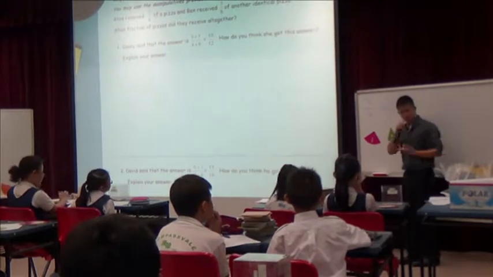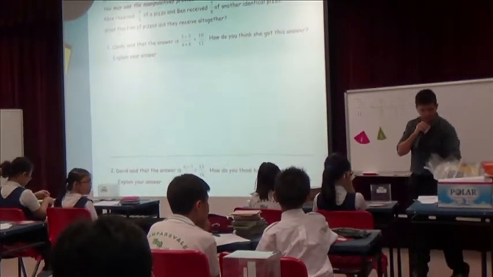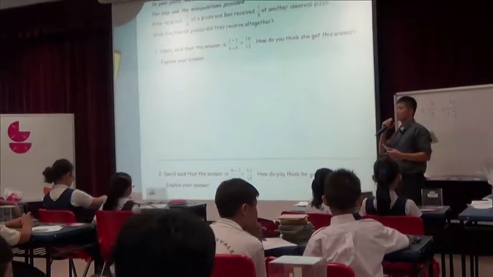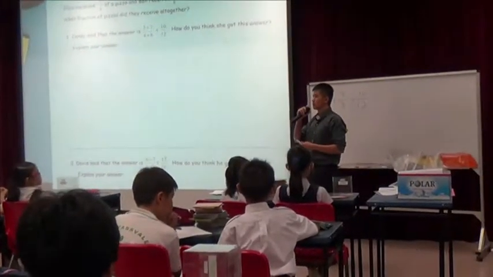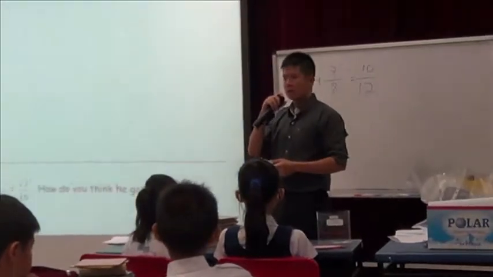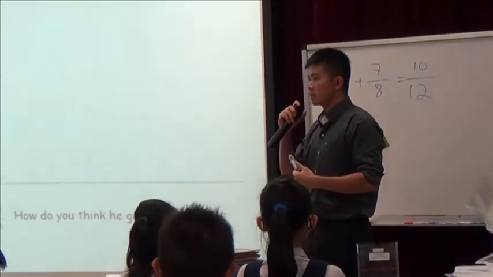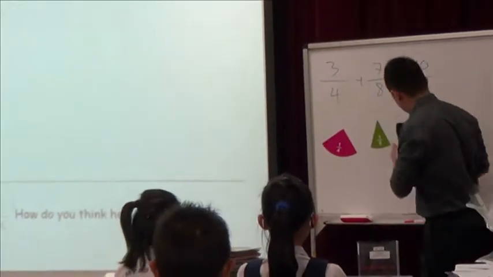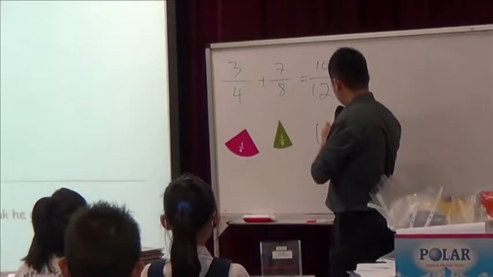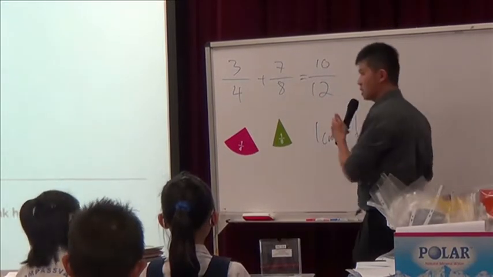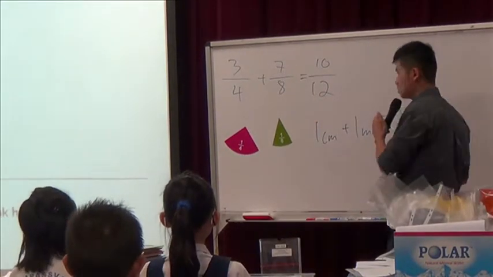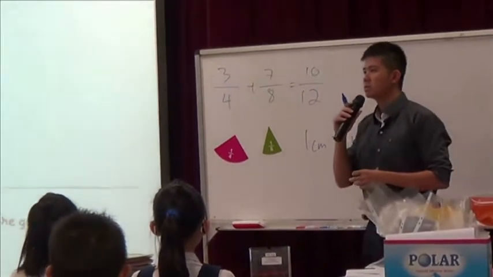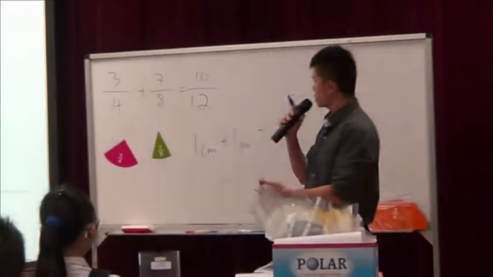Right, so let me give you an example. Okay? Let's say you have centimeters and meters. Right? You all know what centimeters are, right? You know what a meter is? Can I add 1 centimeter plus 1 meter? Okay, 1 centimeter plus 1 meter, and my answer is 2 meters. Can I do that? Why not? 1 plus 1 is 2. What?